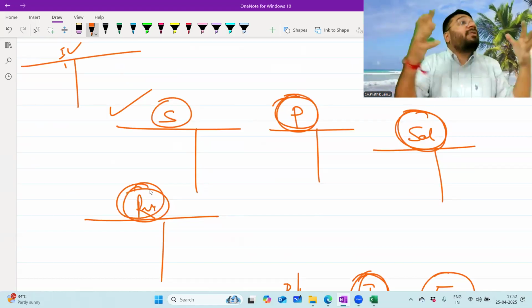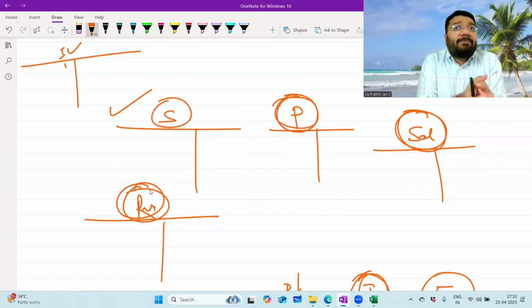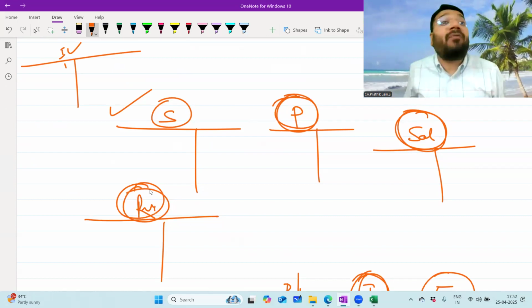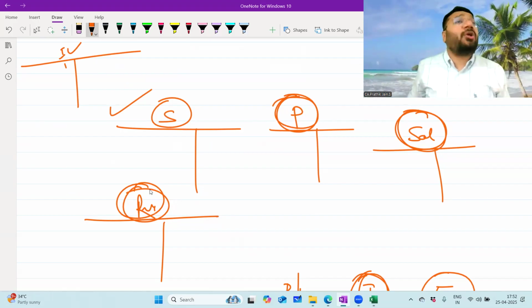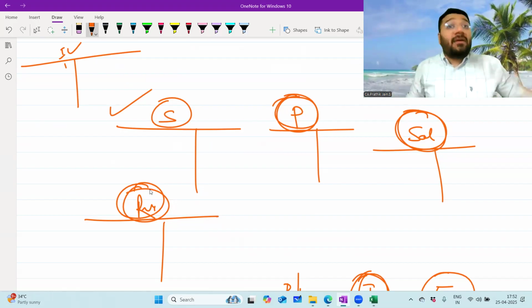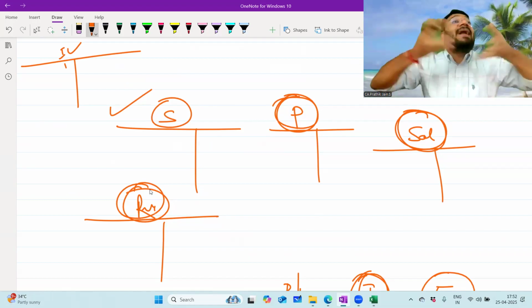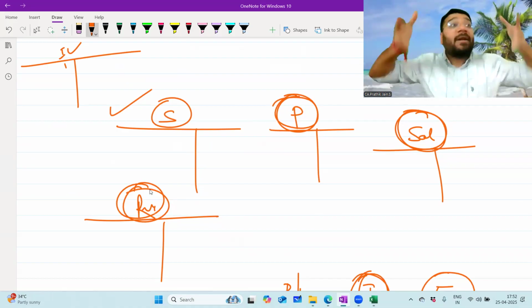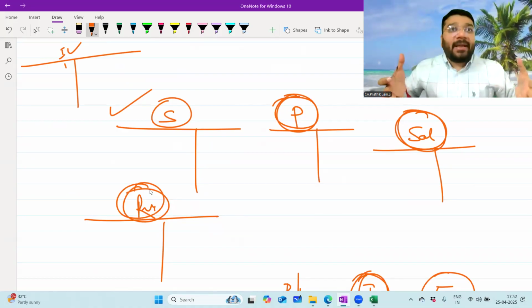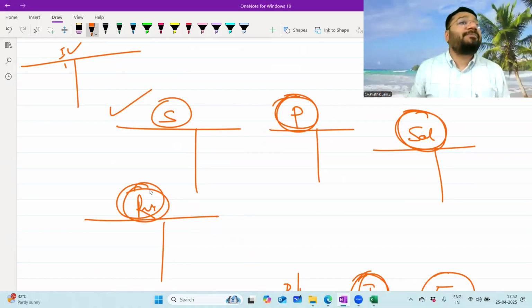If I don't bring all of them together in one common place, I will not be able to get the net result, which is the profit and loss of the business. So another purpose of passing the closing entry is that all the income accounts and all the expense accounts which are scattered, to bring all of them together under one common roof called the trading and P&L account. For that reason, we pass closing entry.